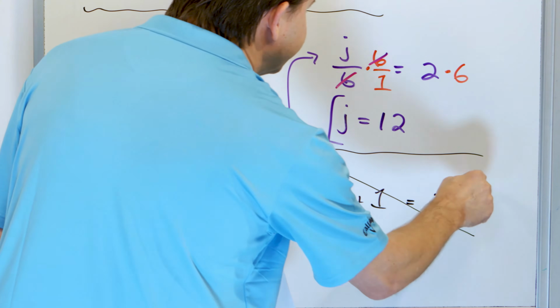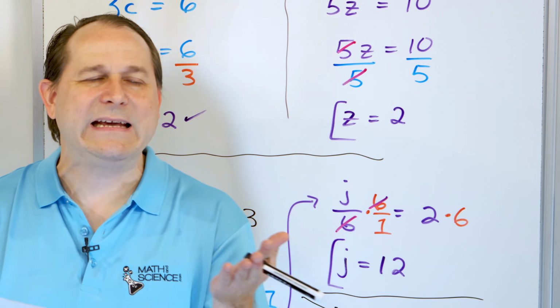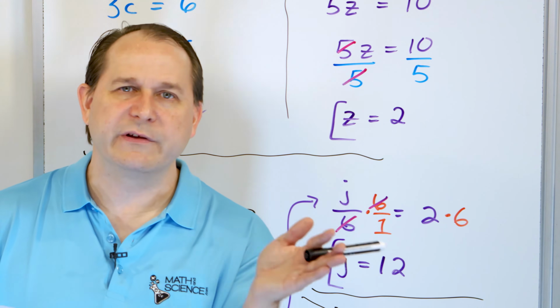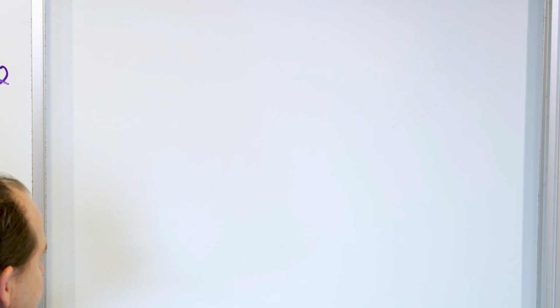So my advice to you is don't do it like that. When you have a two-step equation, just look for the easiest thing to do first, the thing that makes it simplest, the fastest. And that usually is going to be to either add or subtract first. All right, it depends on the problem. I'm not going to say always do that, but usually that's what you will do.